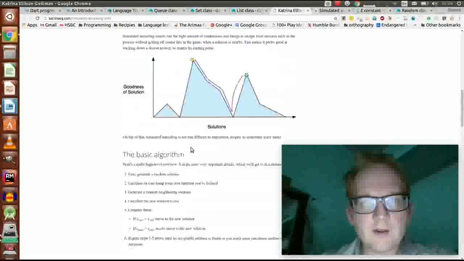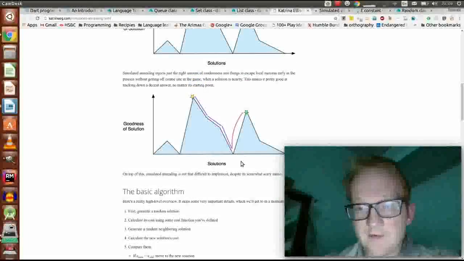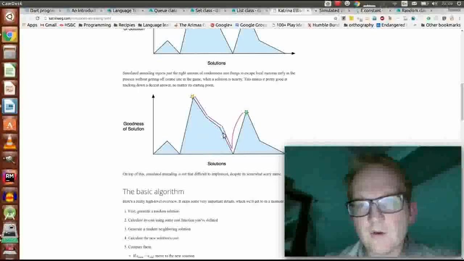One thing that's important is that as you're searching, you start off with this temperature. It starts off high and it gradually gets lower and lower. When it's high, you're more likely to be able to move to a lesser solution, so you can be jumping around all over the place. When the temperature drops, you're less likely to be going downwards, and you're only going upwards. So then you'll be climbing up.